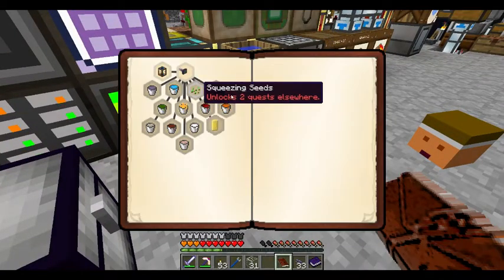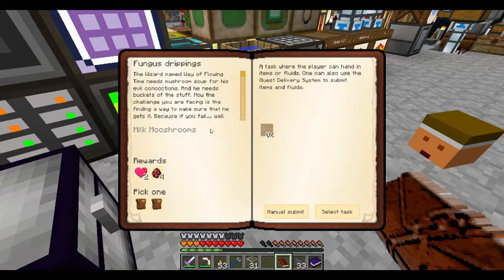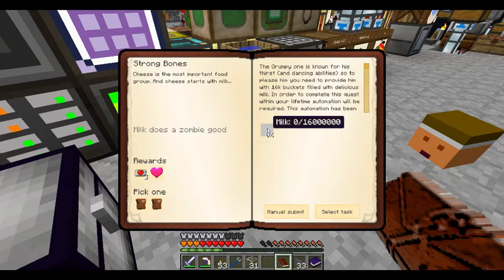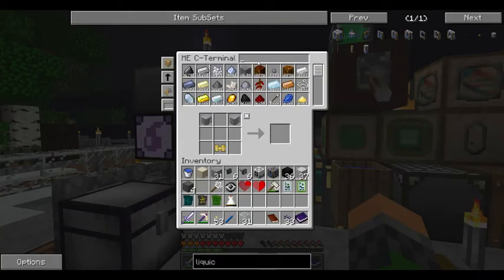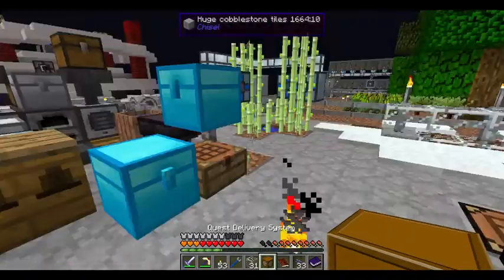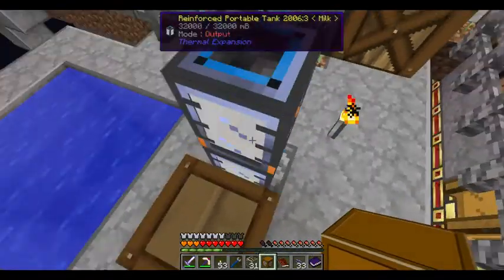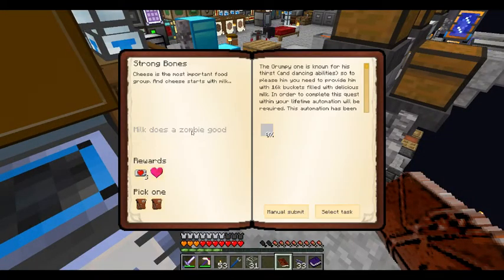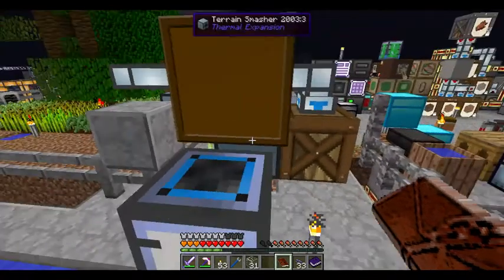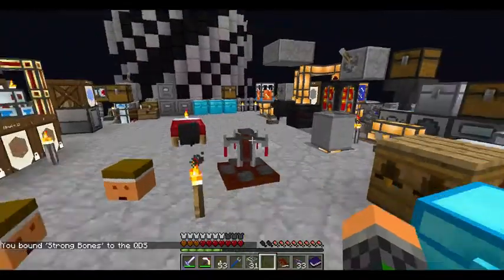Yeah, and as you can see, this is really cool quests. Easy. Milk does a zombie good. I just want to show something, just a quest thing. Quest delivery system, and what you do is you select task, right click on the thing, and just take fluid.